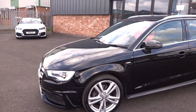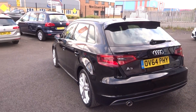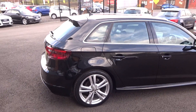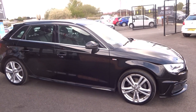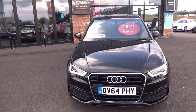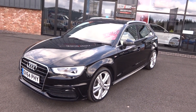Nice blank canvas to start with, to be fair. I'll whiz you around it once quite quickly, then we'll have a look at the vehicle in a little bit more detail and point out what we need to do to bring it to our retail standard. Let's start off at the nearside front corner and look down the whole of the nearside bodywork.